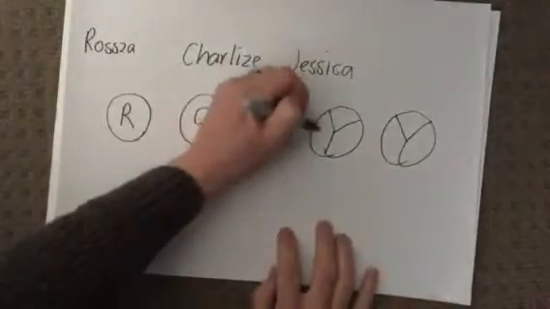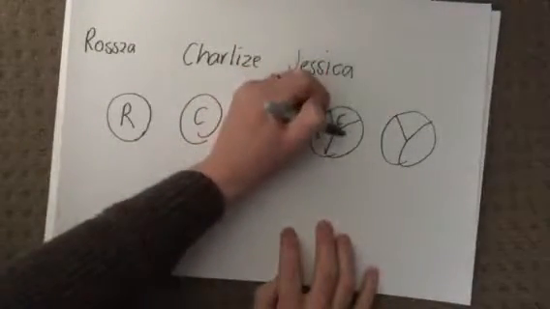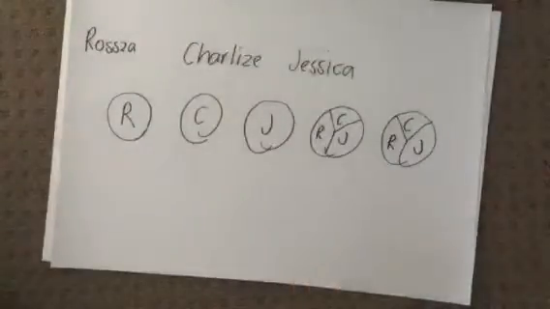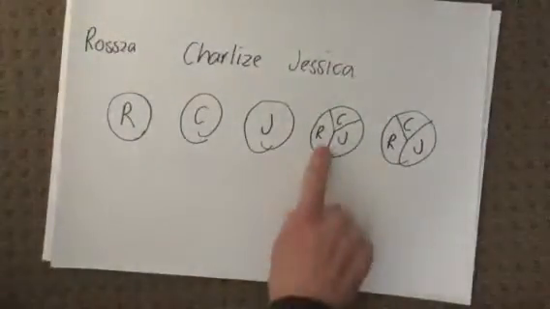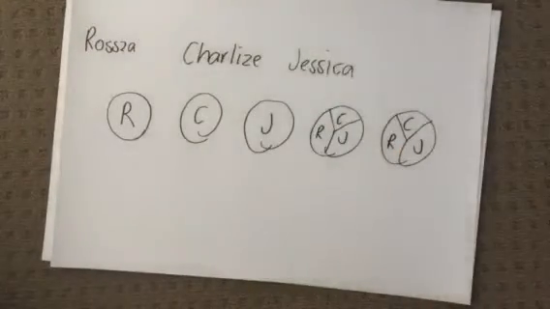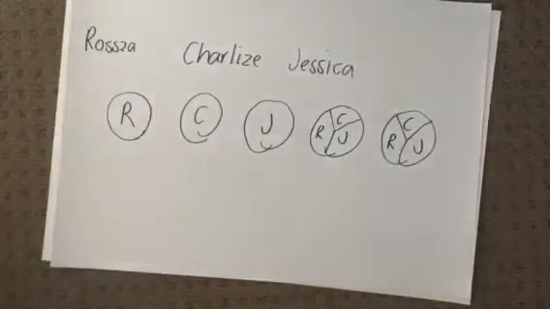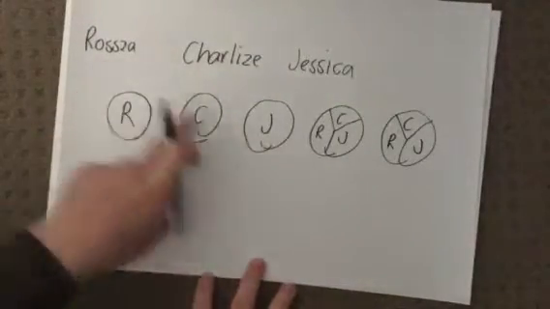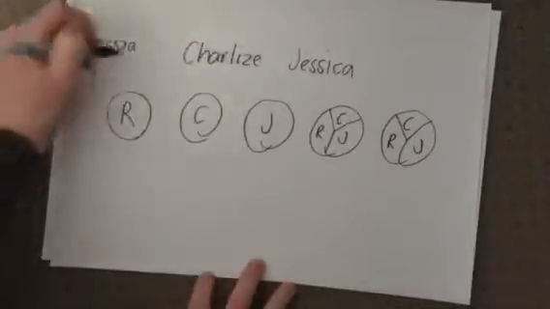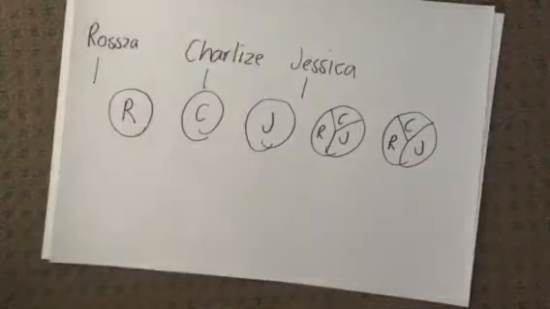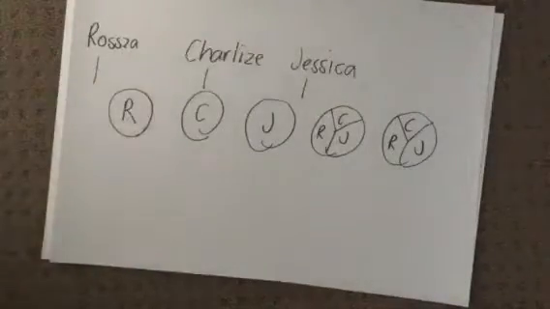And then I'm going to put Rose's name here, Charlize's name here, and Jess's name here, and do the same thing here. So you can see here that this orange has been split into 3 pieces, and this orange has been split into 3 pieces. So how do I then figure out how to write this down as a fraction? Now this is quite tricky. So we go 1, 2, Rosie gets 1, Charlize gets 1, Jess gets 1. So they all have 1 whole. Now remember, that's how you need to say it. If they get a whole orange, then you say they have 1 whole. Okay, they have 1 whole.